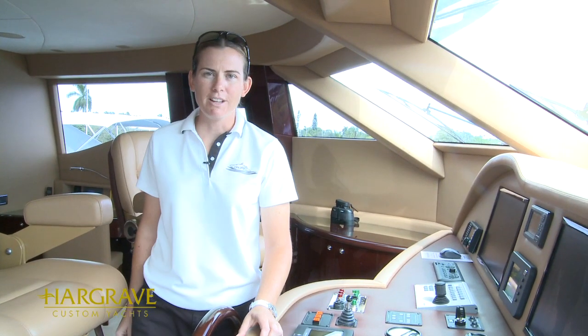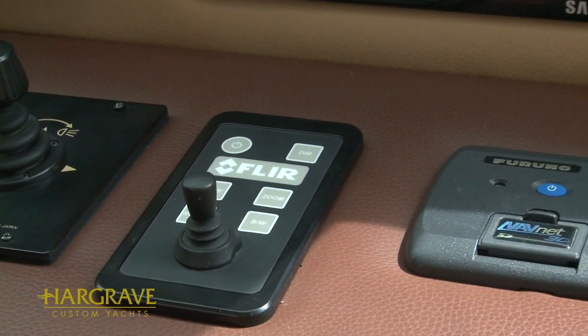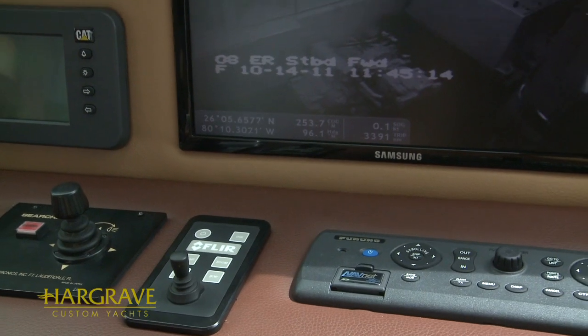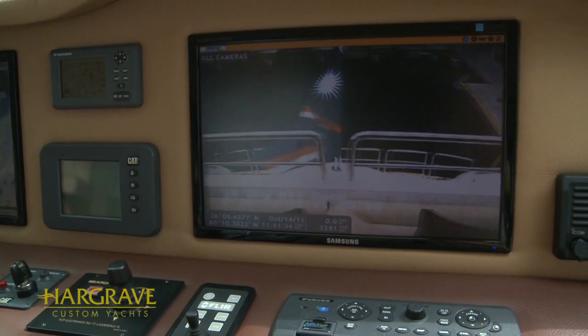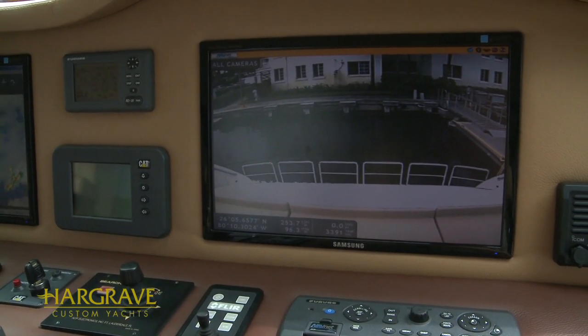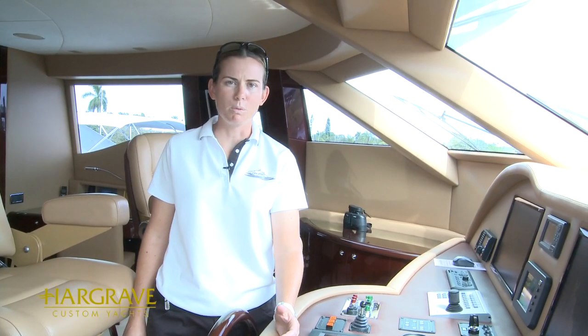The camera system — we have 11 security cameras including the FLIR camera which is based on infrared technology. It allows me to have perfect vision in times where I need it the most: at night and in poor visibility conditions. Infrared technology also has the ability to do things such as seeing someone in the water when the naked eye normally wouldn't.